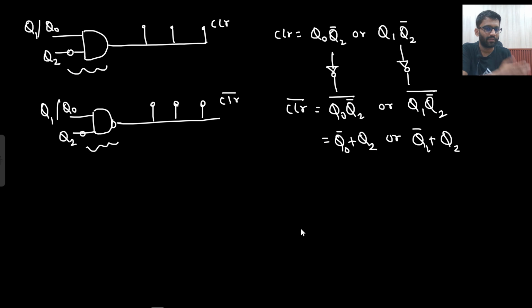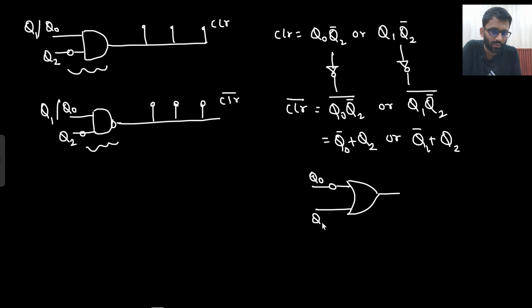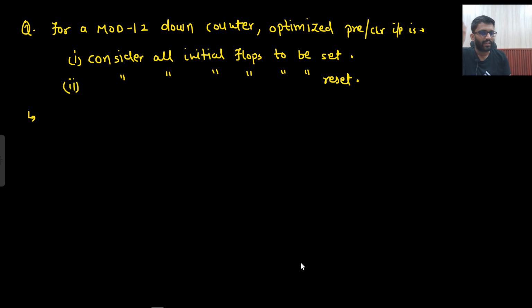Right. So how can you make it? Basically you can make it in this manner as well, that this is Q0 bar. So whatever the options are there, like there could be MSQ as well, that this is also a possible design, Q0 and Q2. And this will be your clear bar, right? There you go. Are you getting this point? Okay. So a lot of possible designs are there. Just the thing is you need to think in the examination what you need to design, and here there is no shortcut applied. So let's solve a problem now based on the previous analysis that we have done.